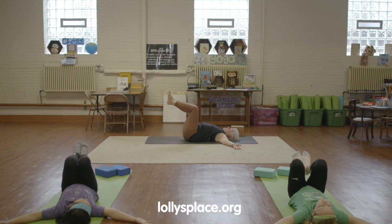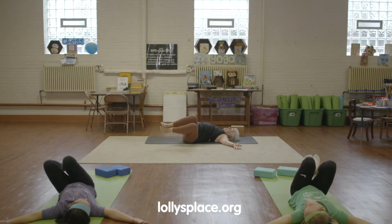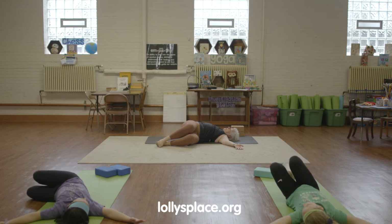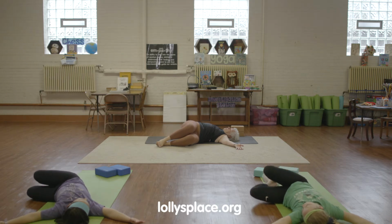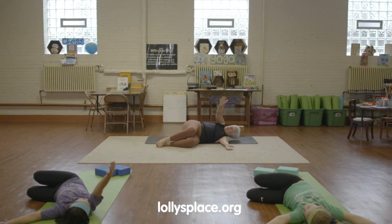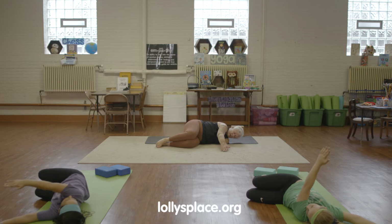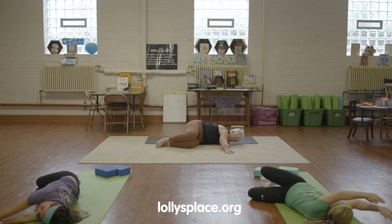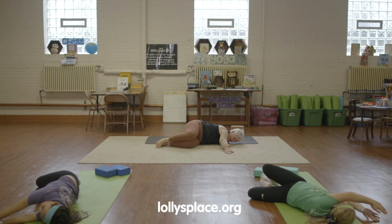Keep your knees up over your hips, and we're just gonna let our knees roll to the left, all the way down to the floor. Rolling down. Just let them sink down and feel a nice big stretch from your shoulder all the way down the side of your body. And now we're gonna bring our right arm up over our body and reach all the way across and reach past your left hand. Stretch it out. Big stretch across the upper back.